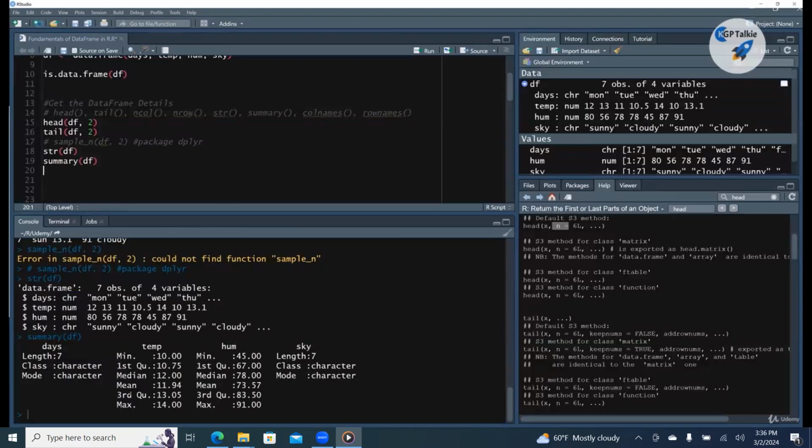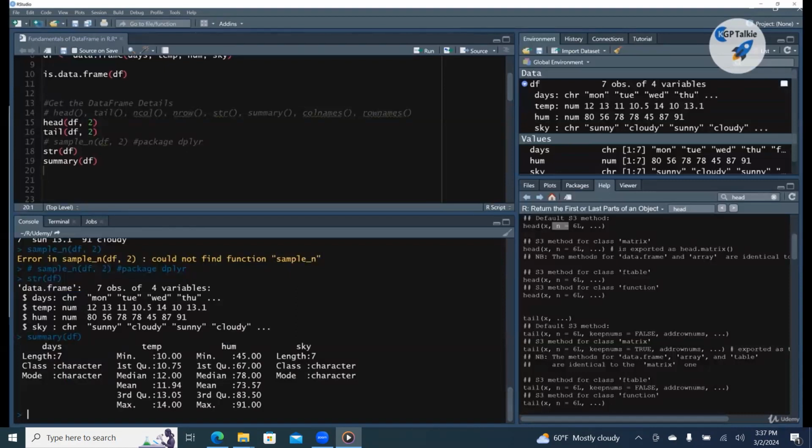Don't worry about the first, second, and third quartile. In coming sections, I'll be covering the mean, median, and mode in our data frame. These are statistical values, you can say. Thereafter, sky also has 7 values, and character is its class and mode.